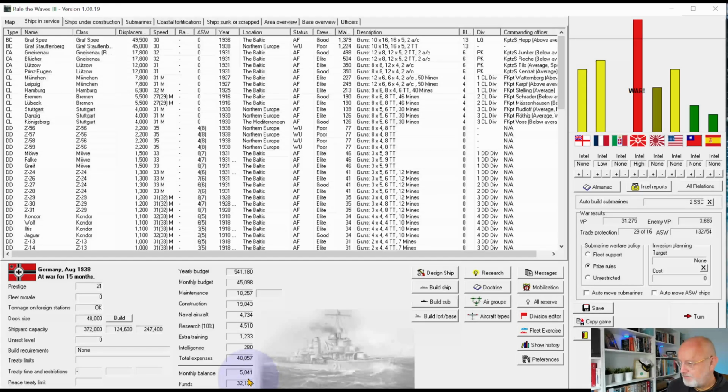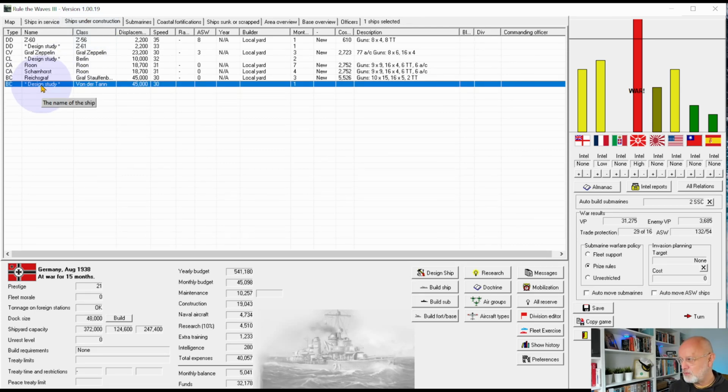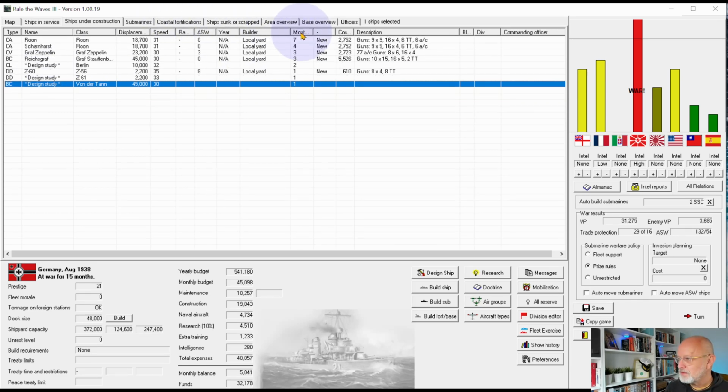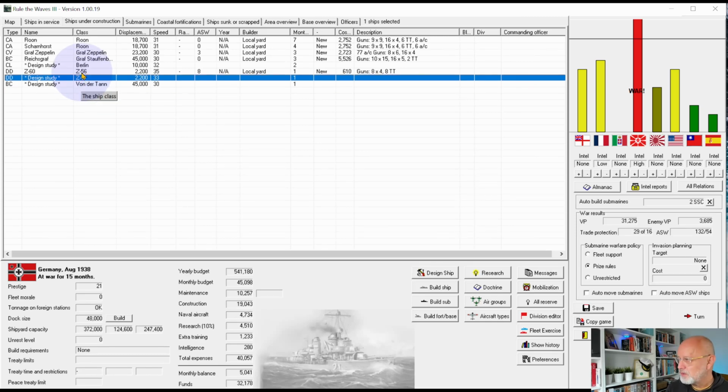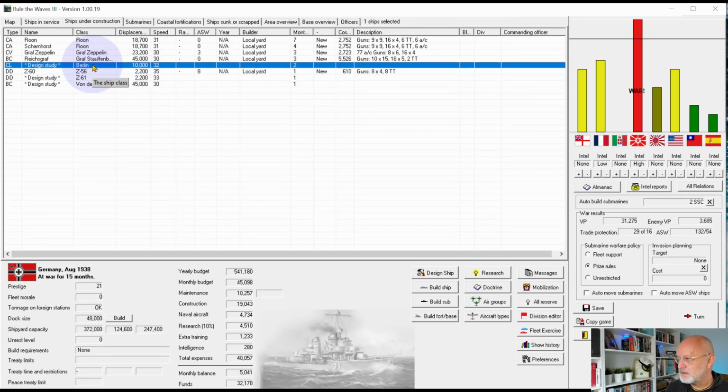And we have 5,000 in monthly balance. We have a design study going ahead for our new cruiser, a battle cruiser. Have a look at the time. And for a new destroyer, we have an old new destroyer, if that makes sense, completing next month. A design study for the Berlin anti-aircraft cruiser.